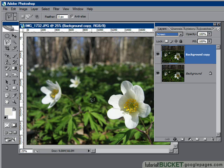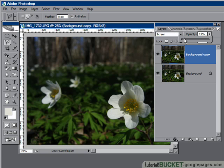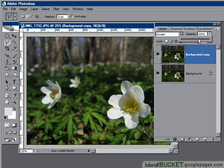Now it may be too much if the result is too light at the end of the process. Go to your opacity slider, drag it all the way down, and then dial in by dragging it up the amount of lightness you actually need for the image. I think about 80% should do quite well here.